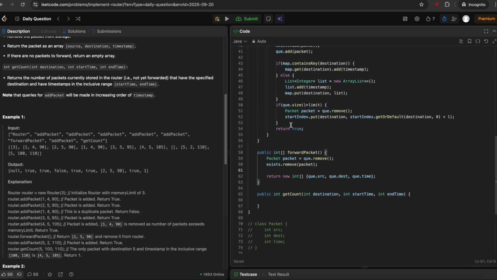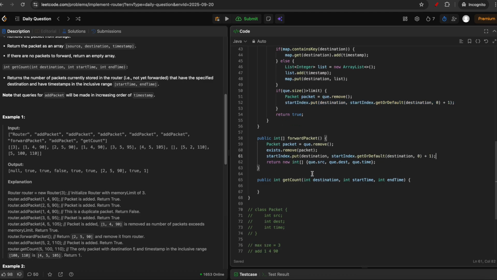So for that, we can simply use this start index.put destination. We don't have destination here. Packet dot destination. Okay, packet dot dest. And we also remove it from the exist.